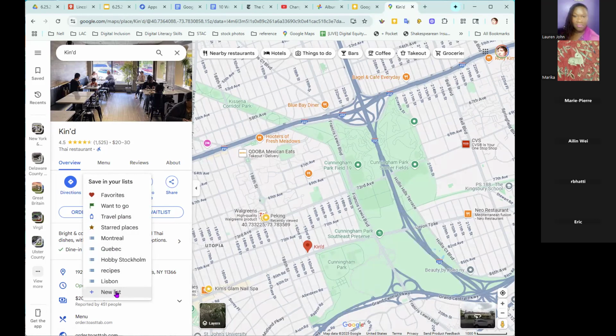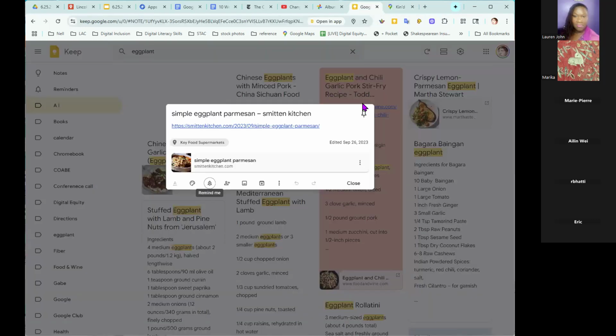Right, but what I was saying is that if I went into Keep and I saw this recipe or anything that reminded me of a restaurant, would it be possible to link that element from Keep to a map? Like, oh yeah, I discovered this, and there was a great restaurant. Do you follow what I'm saying? That way that memory also has a placement link to it, that if you do want great eggplant parmesan, I can go here. This is what I'm asking.